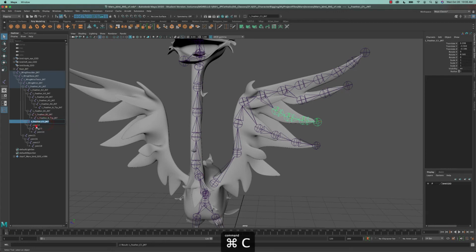I'll just copy that. L feather C2, L feather C3, and L feather C tip. And then the same thing here. So D1, copy that. D2, oops.